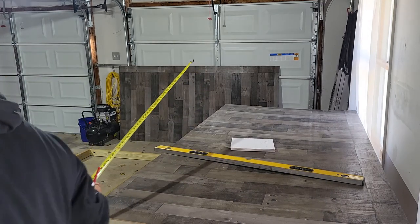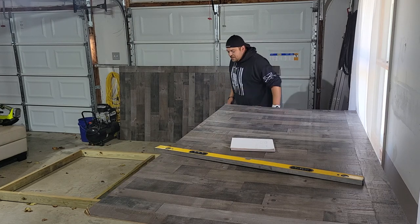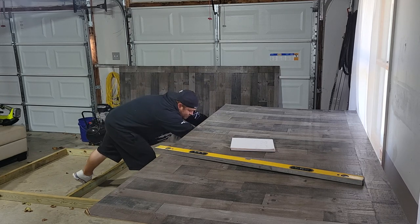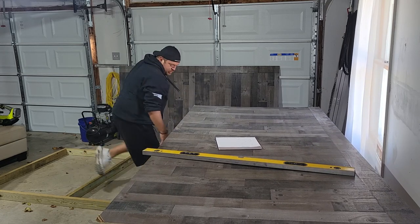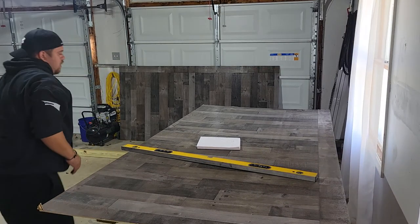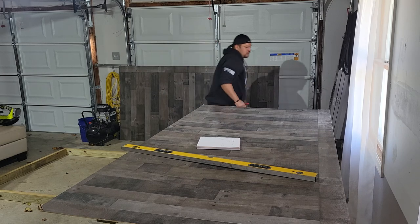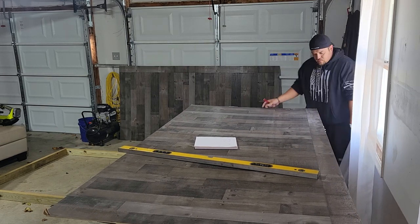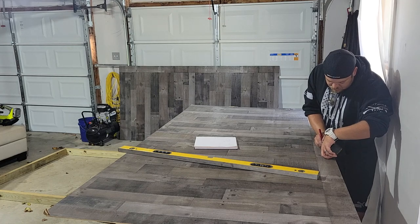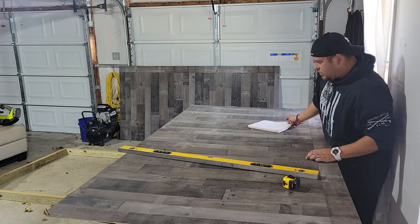Oh, all right. So, this is the fun part. Oh my God, this is going to be fun. All right, let me do the same thing over here. Mark, oh Lord Jesus, there it is. All right, so 52 and a half tall. 52 and a half. All right, got our nice.